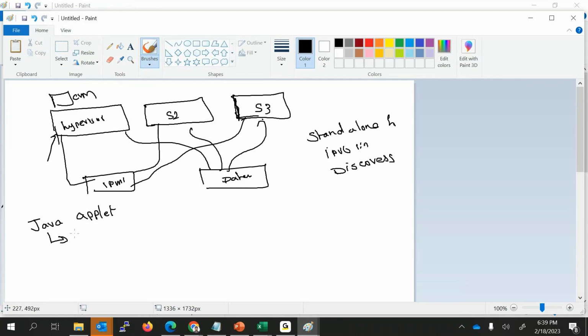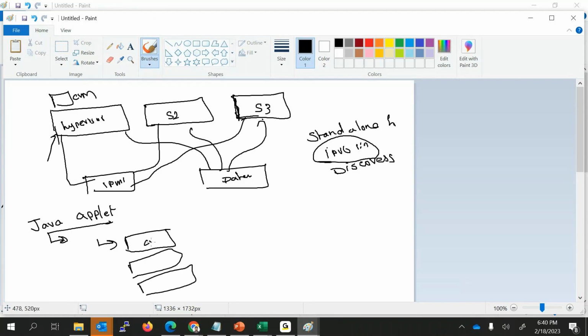When you run this Java applet, using the same IPv6 approach, it immediately discovers the nodes, or CVMs.